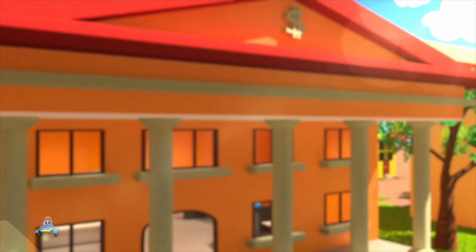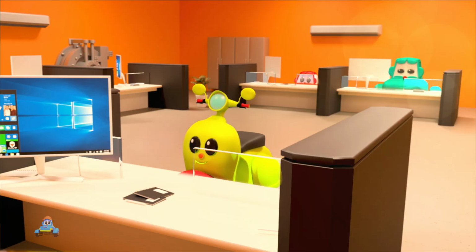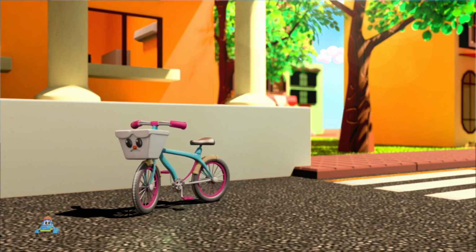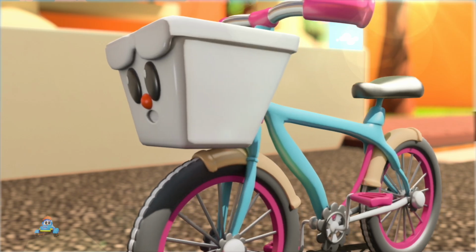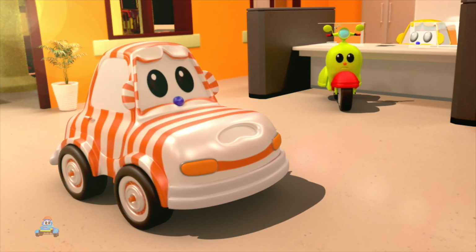Oh, look! Rocket has gone to the bank. He's got some business to do today. Pedal is waiting for him outside. And oh, who's that going so fast? It's Steeler. Steeler is very, very naughty. I think he's here to rob the bank. Oh, he is. Look. Give me the money, says Steeler.